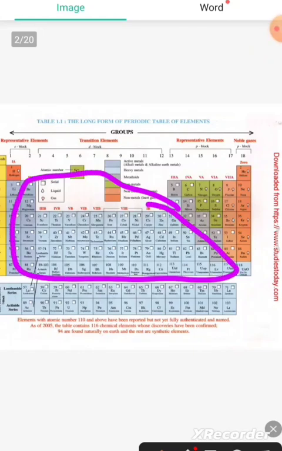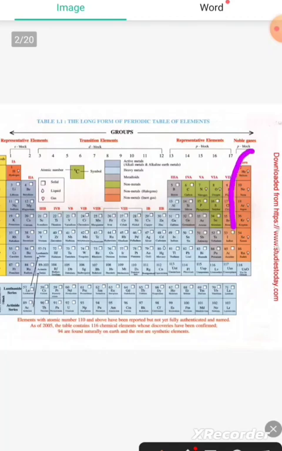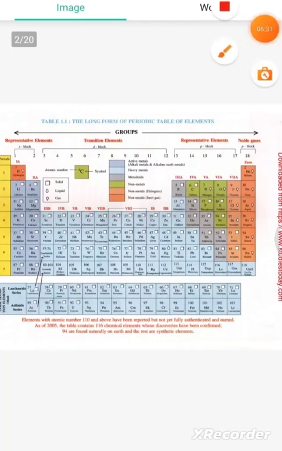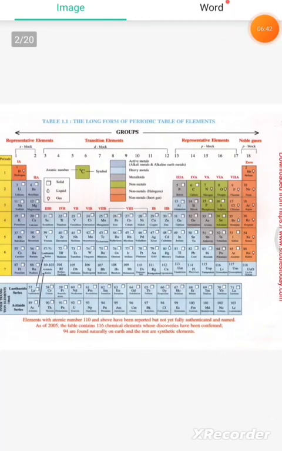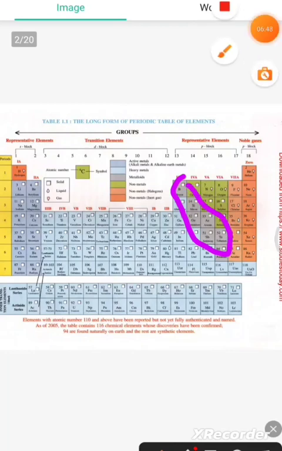So you can say maximum positions or maximum places are occupied by metals in the periodic table. Then on the right side, these are the gases. Then non-metals are your 7A and some of 6A and some of your 4A and 5A also. And what is this grey color one? This grey color one is called your metalloids. And do you know what a metalloid is? Metalloid means they show the characteristics of both metals and non-metals.